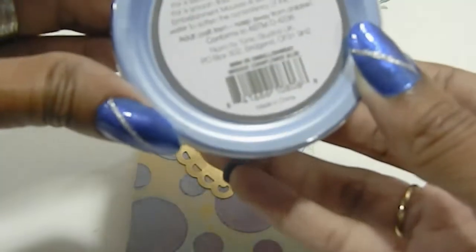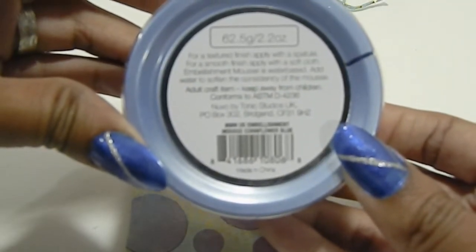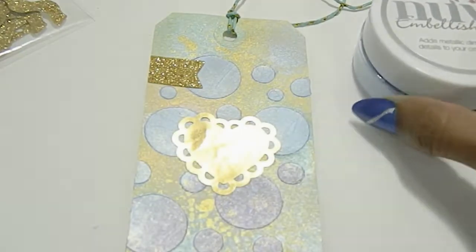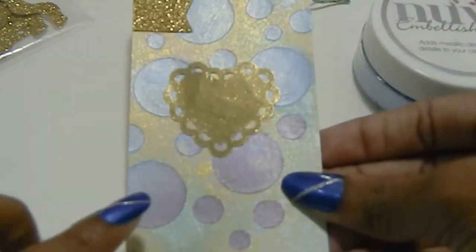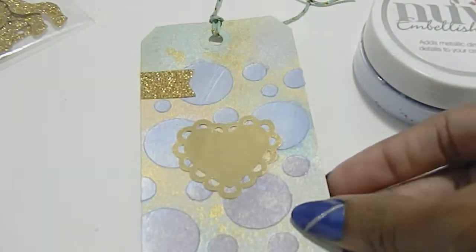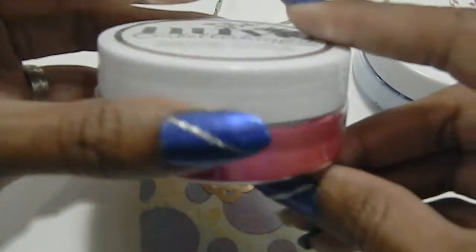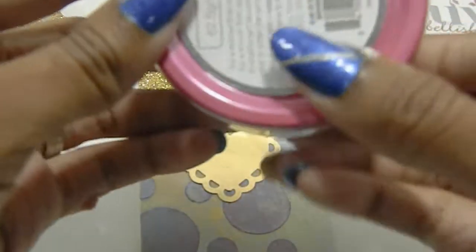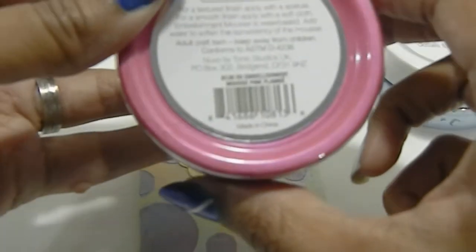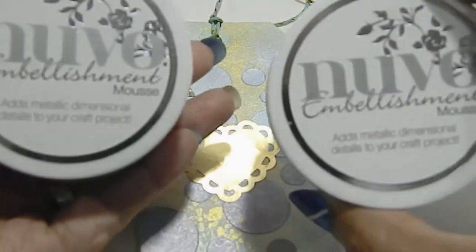And here's the back of it if you guys are wondering. So it's called cornflower blue. And that's the mousse that I used for that. And then to get this little hue right here, as you can see, there's a little hint of pink in there. So this one right here is the other Nouveau Mousse that I used. Look how beautiful and vibrant that pink is. This one right here is called Pink Flambe. And I just love the names of these mousses. These are so much fun to play with.